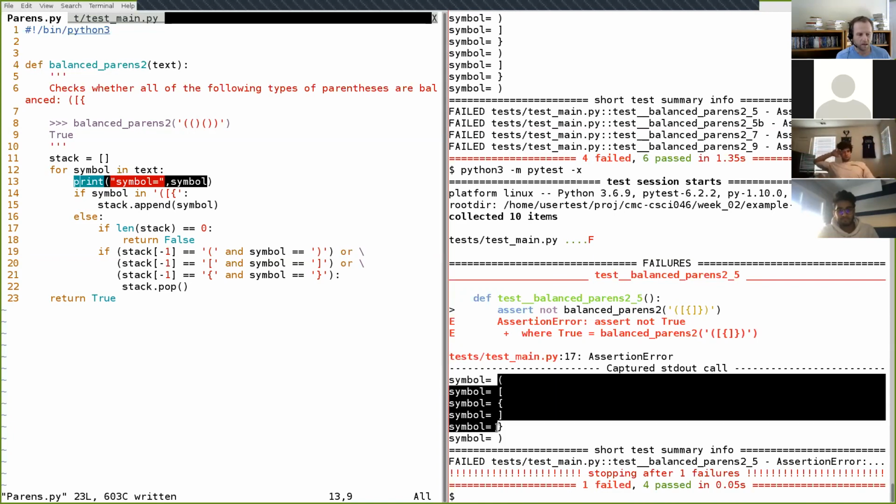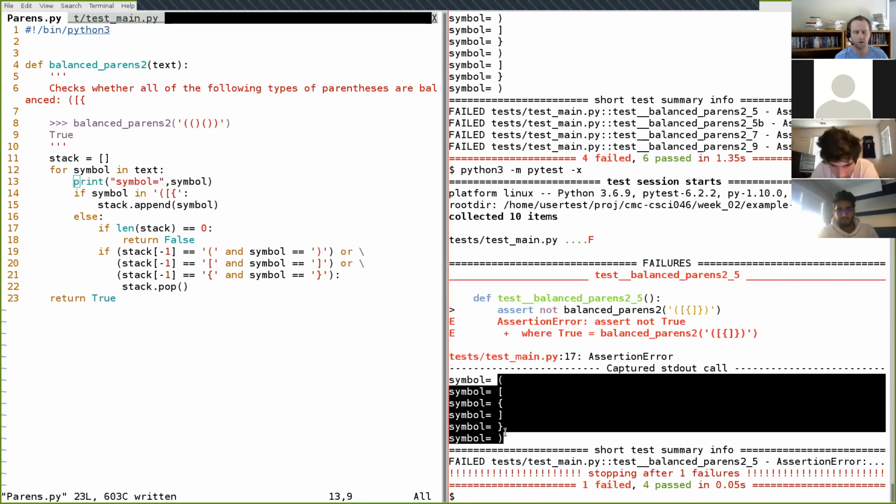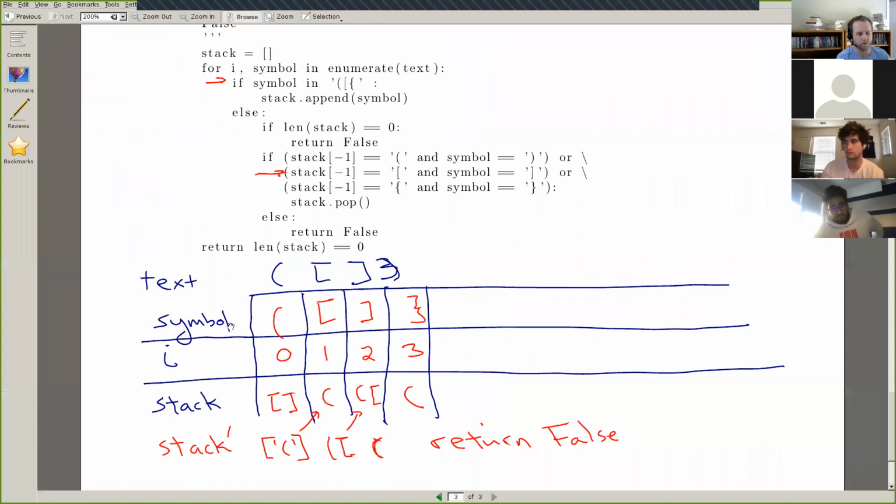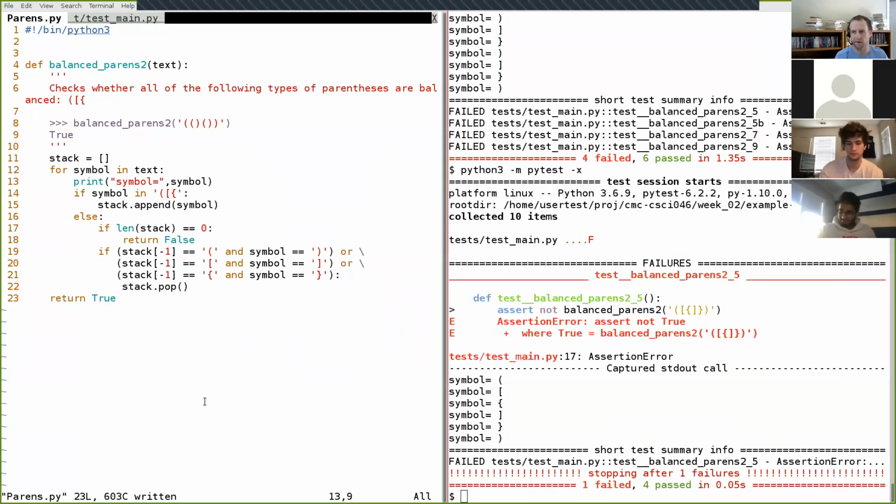And this is, let's see, a little bit hard just by itself to figure out what's going on. So I'm going to want to print out more information than just the symbol. In particular, I'm going to print out all of the information that we were looking at when we were doing this table before. So I want to print out the symbol, my current iteration number, and the values of the stack at every iteration. Printing out all of this is essentially printing out every variable that exists in the program, and that will help me walk through step by step to identify exactly what is the situation that the code is failing with.